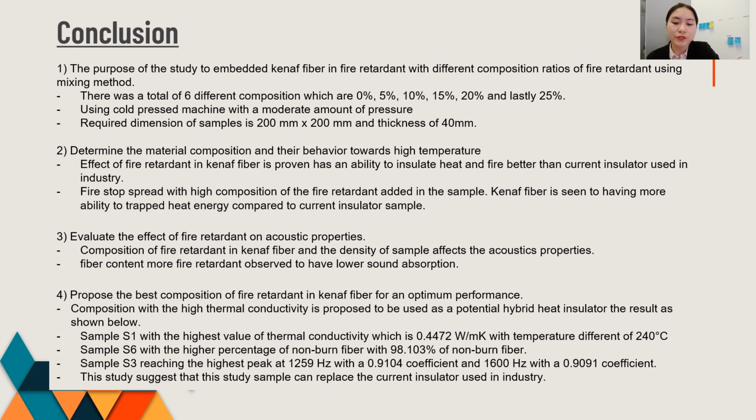The last objective was also achieved, which is to propose the best composition of fire retardant and KENAF fiber for an optimum performance. So the sample with the highest thermal conductivity is sample 1 with 0.4472 watt per meter Kelvin and the temperature difference of 240 degrees Celsius, and sample 6 has the higher percentage of non-burn fiber with 98.103%, and sample 3 is reaching the highest peak at 1259 Hz with coefficient of 0.9104, and at the frequency of 1600 Hz, the coefficient is 0.9091. So, this study suggests that the sample can replace the current insulator that is used in the industry.